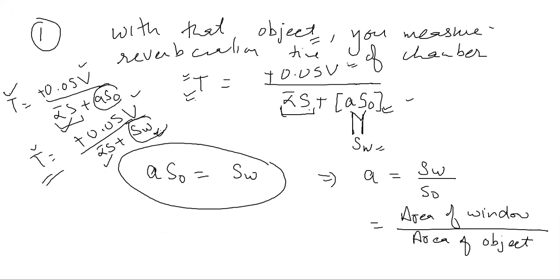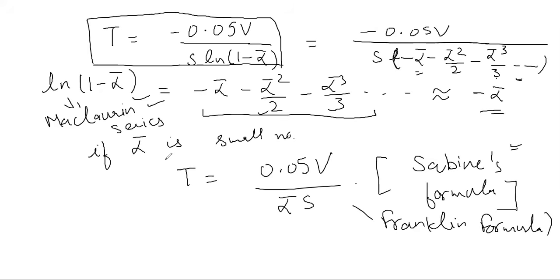Okay ma'am. In all three methods we are discussing, you are using the reverberation chamber. Ma'am, can you just take it to the slide where you have written the logarithmic expansion of 1 plus alpha bar, 1 minus alpha bar? Yes, this one you are talking about. Okay ma'am. So all three methods come under the category. We have discussed two methods, the third I am going to discuss tomorrow. And all these three methods come under the category of reverberation chamber method.